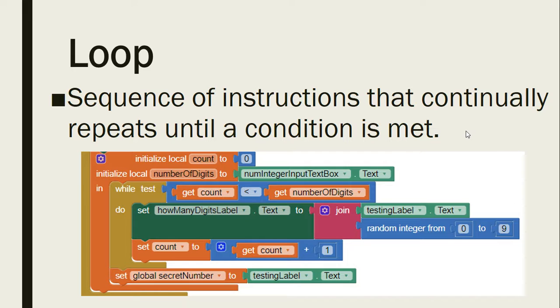We can use loops for all kinds of things. We'll use it for more things in the future. But here, however many random digit long number you want, the loop just grabs a random number, and then it runs through again, grabs a second random number, and grabs a third one. It'll just do it as many times as you want, depending on what that digit is. But that's basically a loop. We want something to continue to happen until a condition is met. In this case, we're just looking at two integers and using a relational operator.